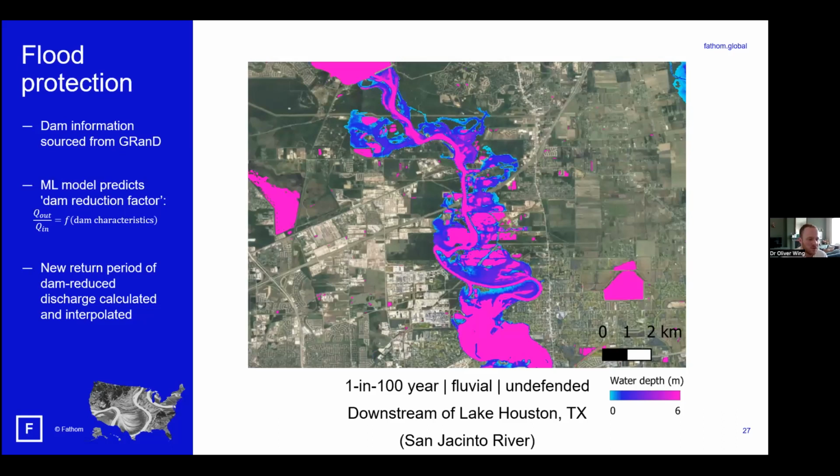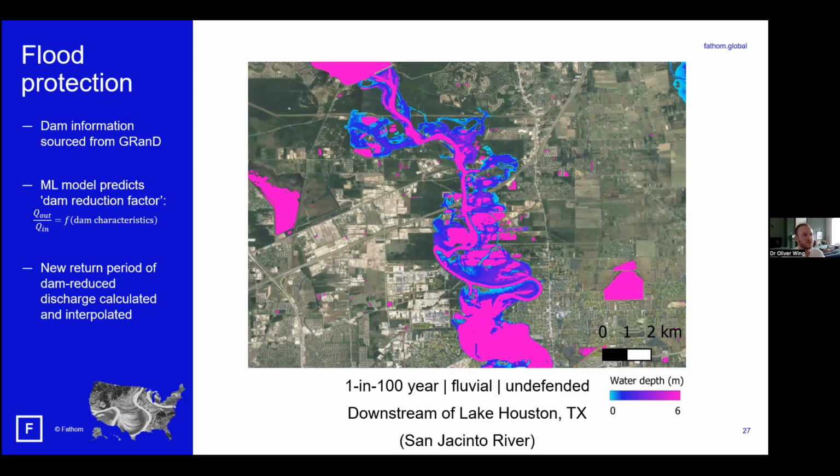Another hugely important advance in this mapping program that we've gone through is the incorporation of dams. I mean, dams are everywhere in the US. There's virtually no major rivers without them. And so it's pretty unrealistic to expect a good representation of flood hazard without thinking about how we represent dams. So in this example here, again in Texas, there's a dam in the lake to the very north. That very hot pink lake up the top has a dam on it. And this is, again, what the undefended hydraulic model spits out when it comes to our 100-year fluvial flood here.